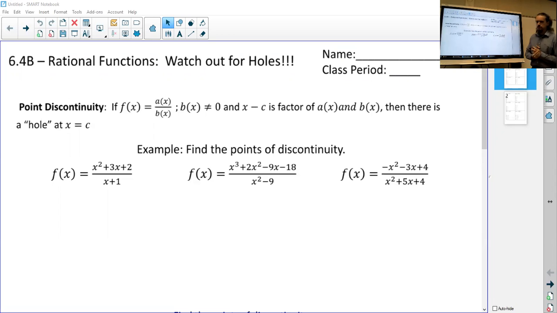Yesterday we looked at functions and asymptotes. We didn't really talk about it that much, but one of the keys to find asymptotes is you have to have factored out everything that you can first. All the problems you saw yesterday were already as factored as they could be. That's not the case today. So first thing we have to do is think back to last week and factor out our top and bottom as best we can.